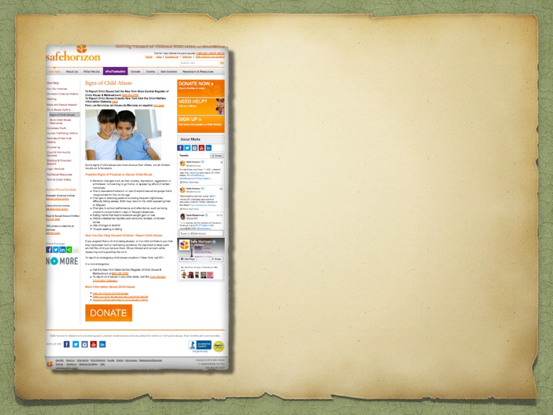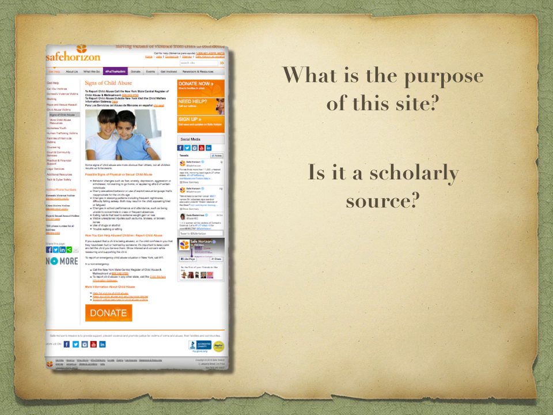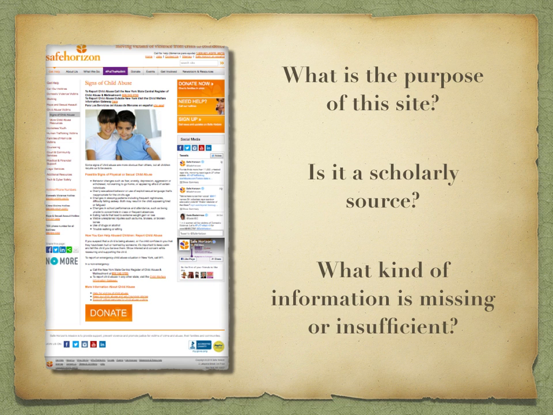On first glance, you should consider what the purpose of the site is. The domain extension can only tell you so much. The purpose of this site seems admirable enough. It's to help victims of abuse. But there's really no immediate evidence that we'll find scholarly information on this site. So it may be that we just need to dig a little deeper. However, too many students want to just use this basic page as their source. But what's missing? If you can't find key reference information, it'll be difficult to cite, and it probably won't be a very solid source.